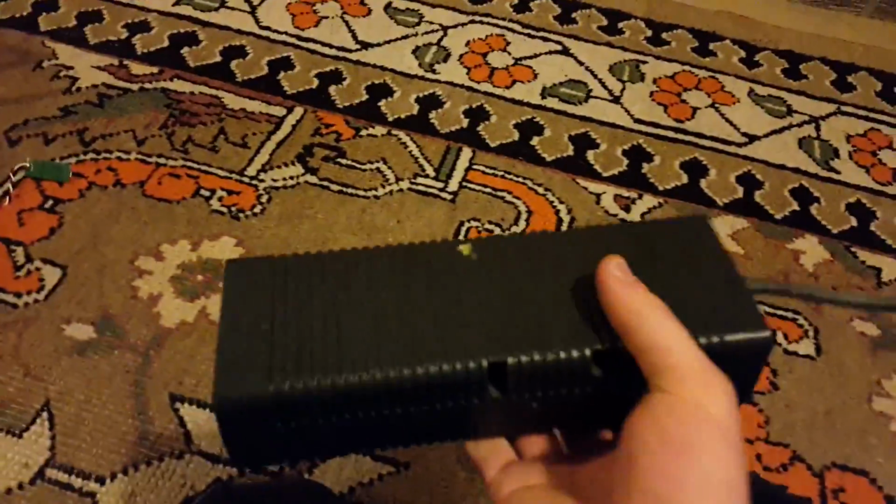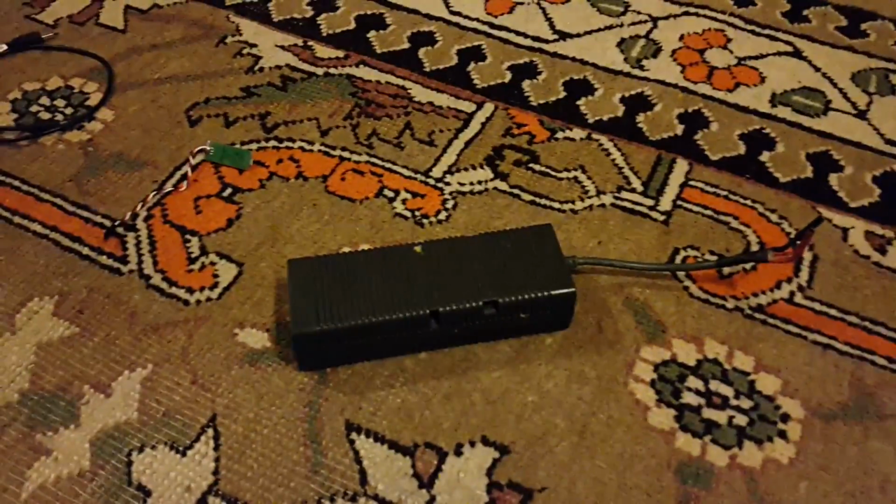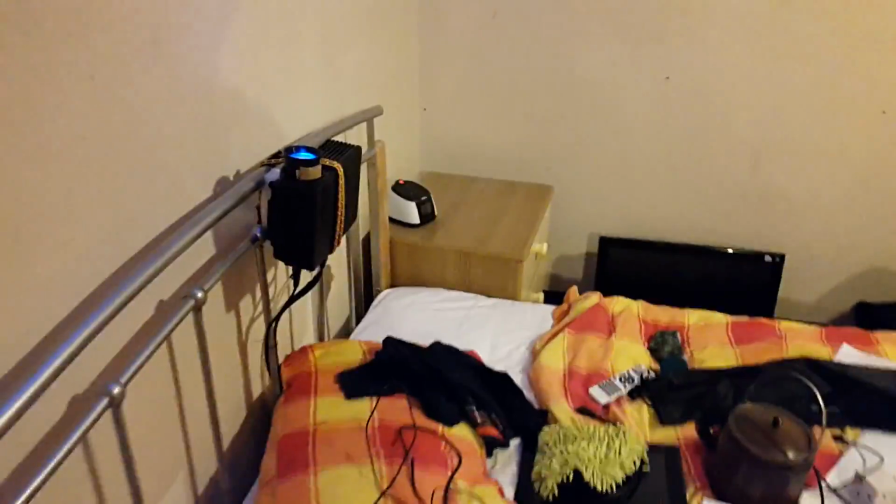Okay, so I've been playing about with it a bit more and I've got a DC converter here which is stepping the voltage down, and now the pump is quite a bit quieter, so that's fine. I've actually got an Xbox 360 power supply. I totally forgot that I had one, and this will be used to power the whole thing. I'll sort that out tomorrow. And that is nice and quiet. Don't see how people can watch films on these things with the amount of racket they make as standard.